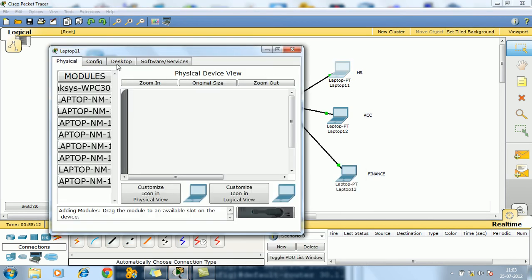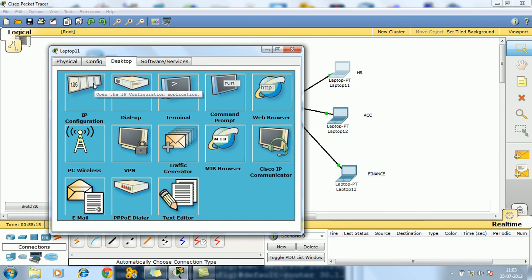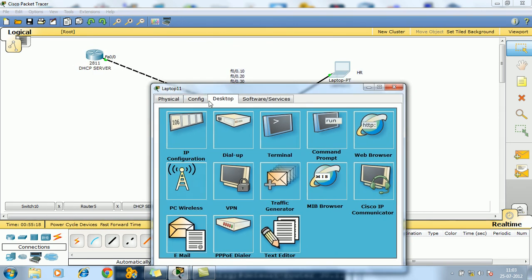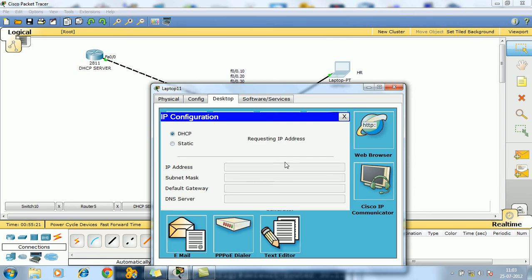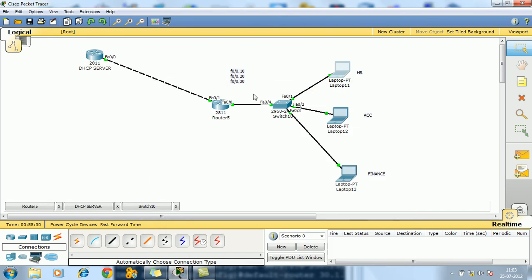Can I get the DHCP in my laptop? Can I get it? No, I do not get the DHCP request. My PC does not know about the default gateway right now. See, I have given the DHCP server. Initially, what I did was a router with a PC directly, I created DHCP with it. So how I have told about this is the router. 10 is the network, so go to 10 means it will come to .10, that is for VLAN 2. Dot 20 means it is for VLAN 3, dot 30 for VLAN 4. It should automatically come, but it is not coming.